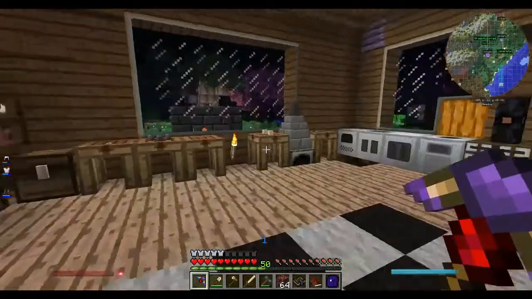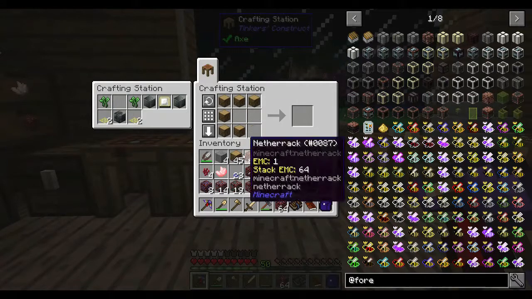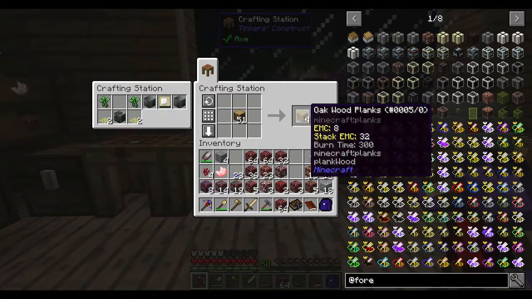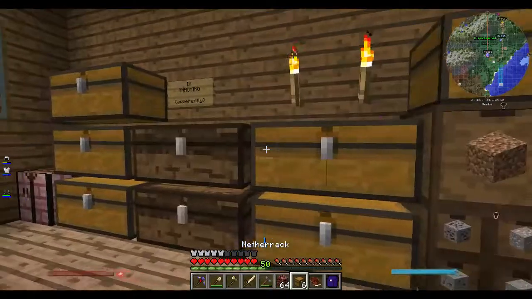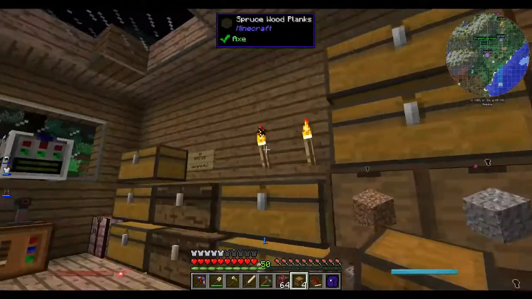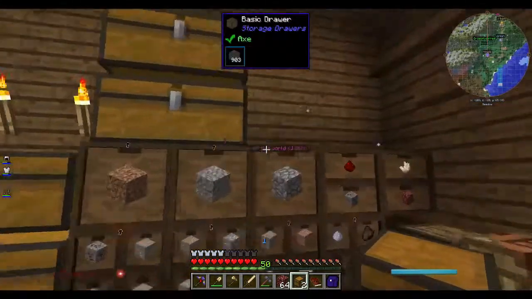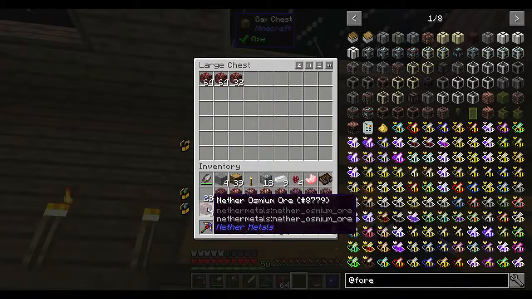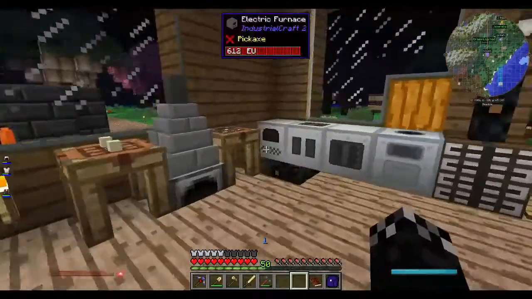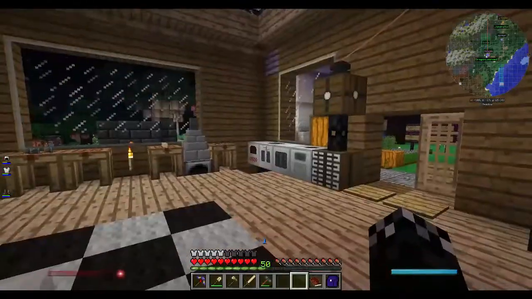Need a few more chests, I think. Let's just make a few more chests. Does this one have the... No. That'll do. 6 more chests to keep us going. Alright, so netherrack can go in there. I think all the rest is actually ores. No, that's netherrack. Cool. As we go through the episode, I'm just gonna start processing stuff through the furnace.